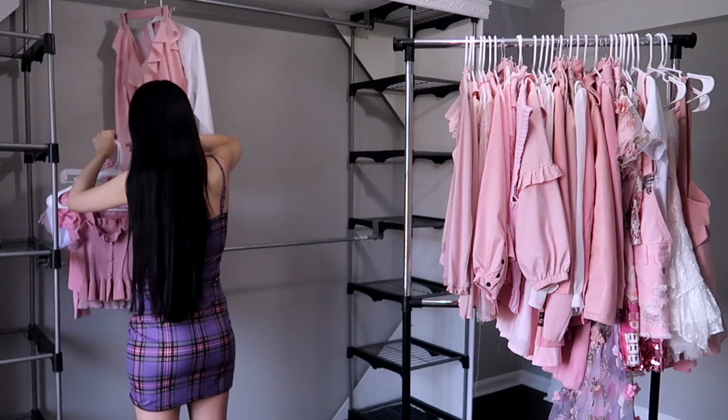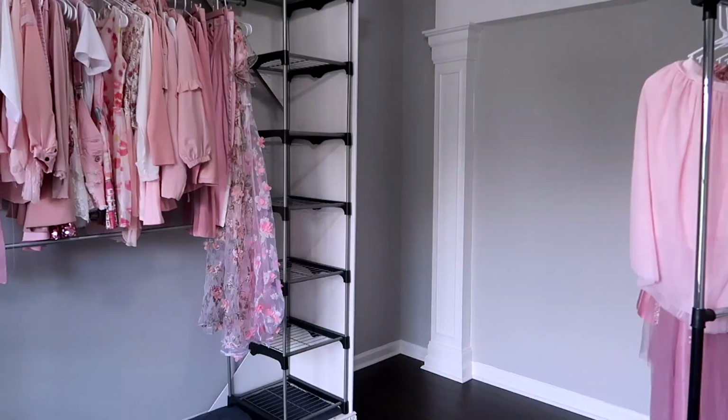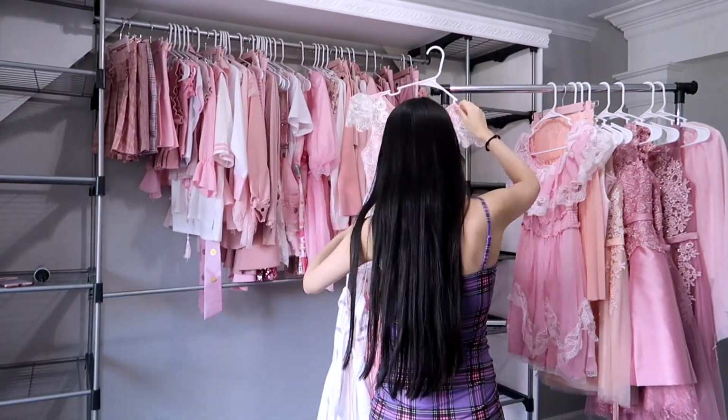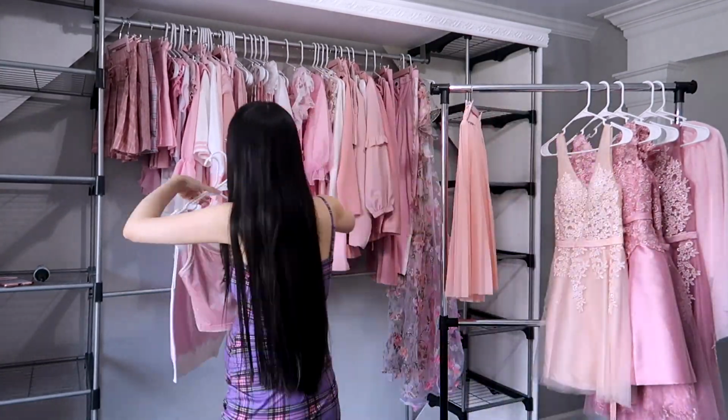I have been cleaning out my closet since early this year and it's been over half a year. I'm still cleaning out my closet. So this week I have been cleaning out my normal closet. In this closet are mostly daily wear clothing, not special fashion style. All my Lolita dresses and the traditional Chinese clothing are not in this closet. Those clothing are in my special closet.